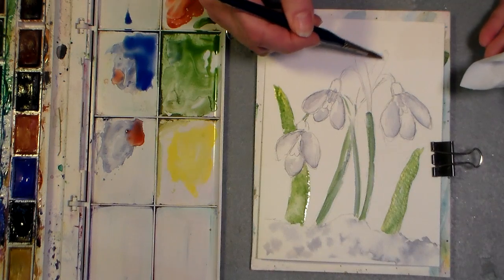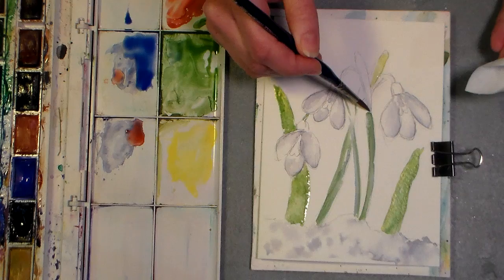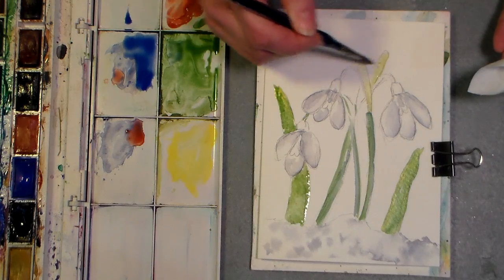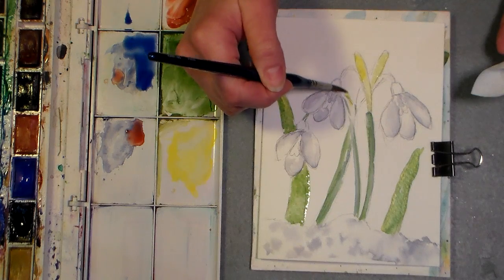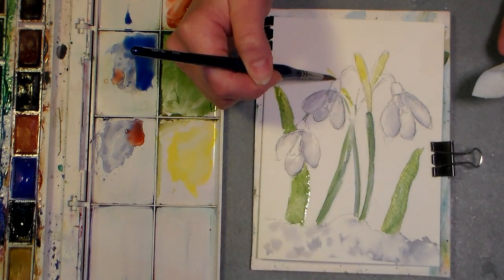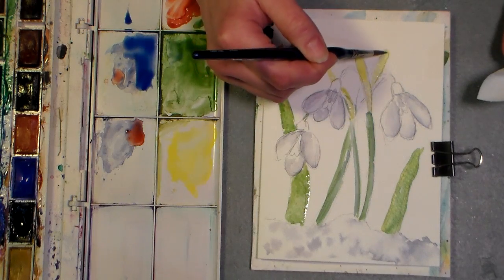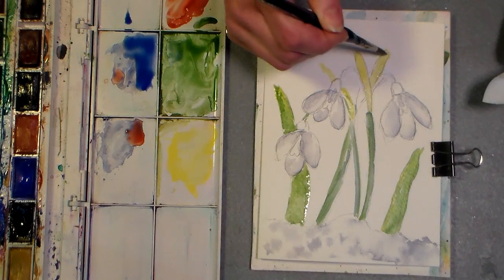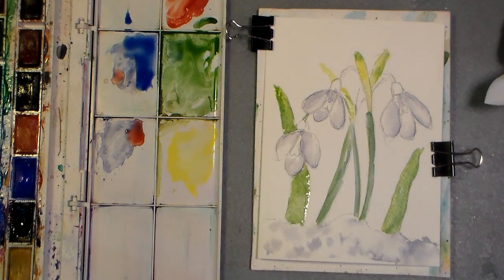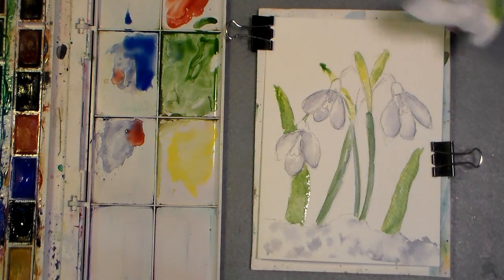Okay, now these little guys up here that are kind of coming off of the stems are brighter. I'm going to paint them in. I just kind of have to make that one up here because I didn't really sketch it in. I'm going to paint them in with more of just the yellow that's on my brush already. Then I will just pick up some of the green and just drop it in there. And it'll do its thing and it will be fabulous.